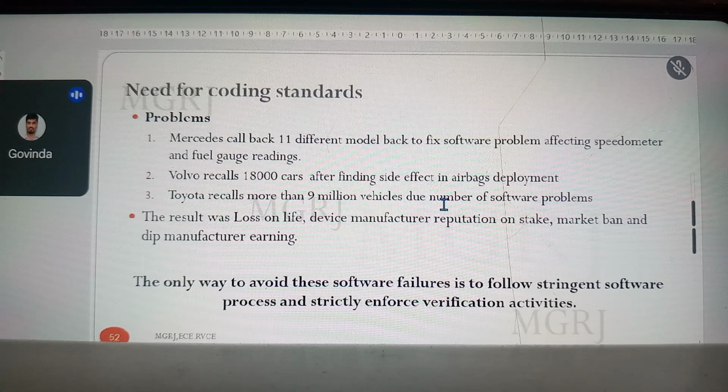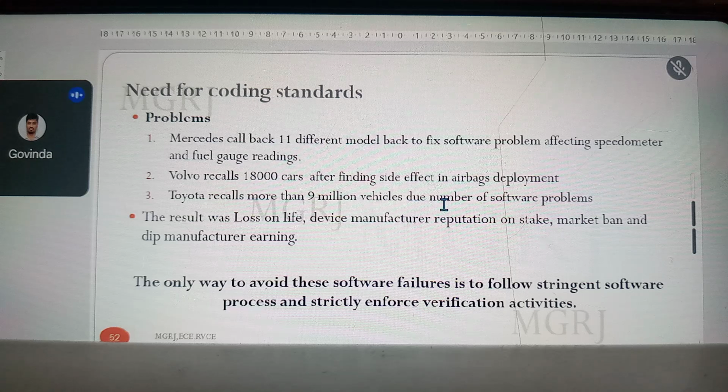So MISRA C is one thing. MISRA C is applicable for almost all applications. In automobiles, there is one ISO standard, that is the ISO 26262 standard. That means if I'm releasing any product to automobiles, it should obey the ISO 26262 standard, whose software framework is based on MISRA C.